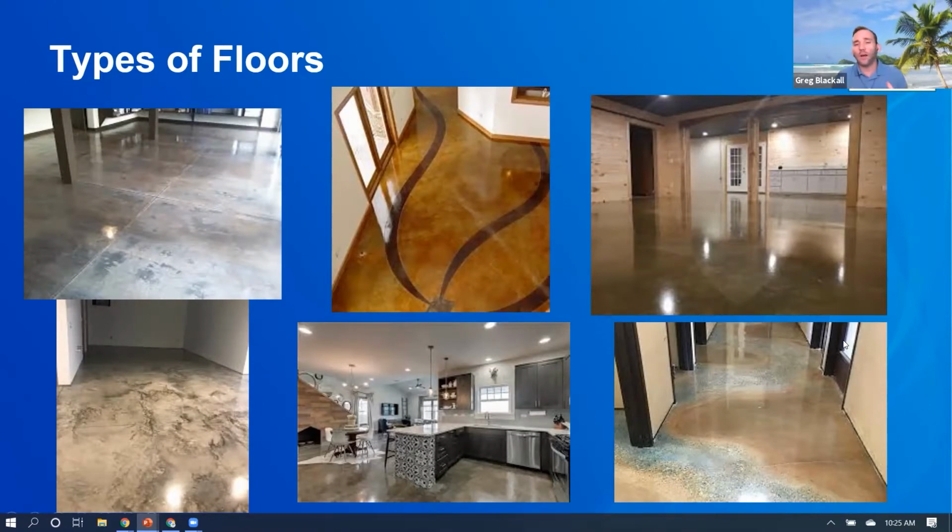The cool thing with concrete is that no matter how well it's laid, there's always going to be dimension and color variances, so you get some really cool aspects of flooring. Like here in the bottom right, they can actually put patterns in your concrete as they're sealing it and staining it. So you can get some absolutely beautiful effects from this type of flooring.